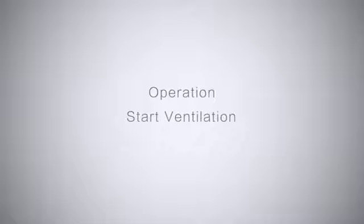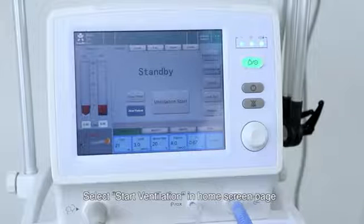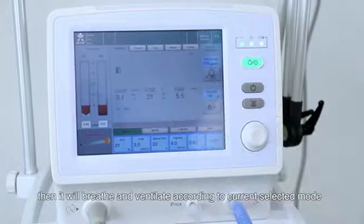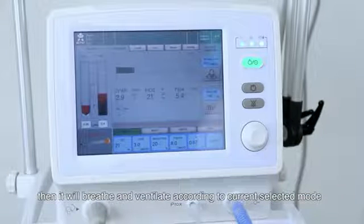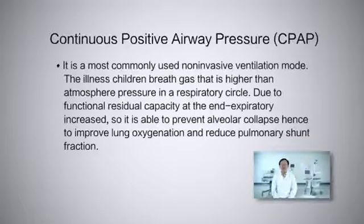Operation. Start ventilation. Select Start Ventilation in home screen page. Then it will breathe and ventilate according to current selected mode. NCPAP mode selection and operation.